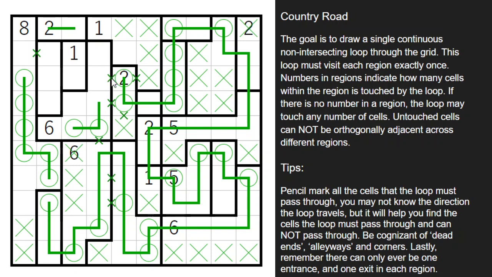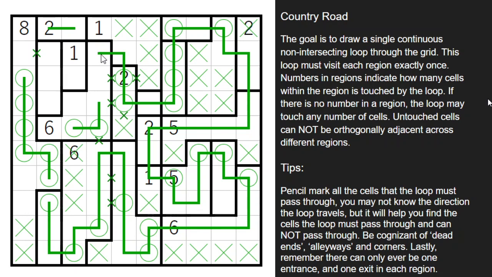And I don't think the loop end could enter this way because, again, you wouldn't be able to hit 6 cells because you'd have 1, 2, 3, 4, either 5 that way or 5 that way, but you would not be able to get both of those. So loop can't go in that way. It has to go straight. It hits a corner, it bends.